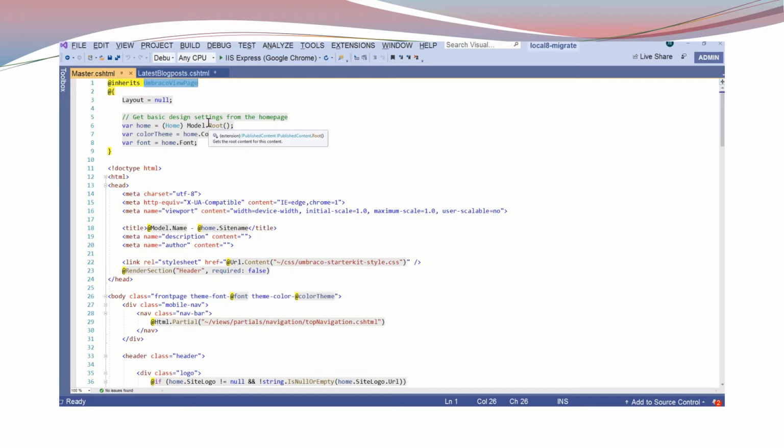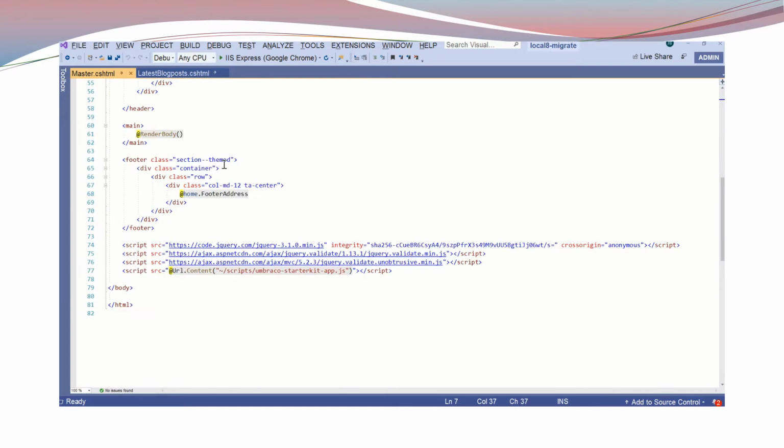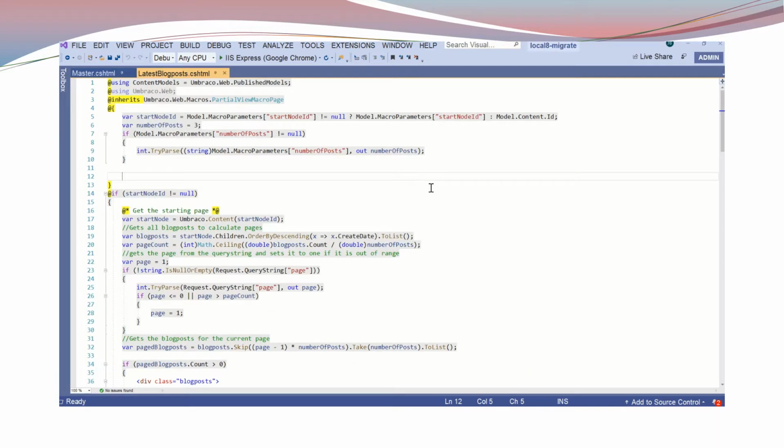Some of the version 7 methods like site don't appear to exist. Some of the other get pre-values don't exist, so some of them you can just access the properties directly now. Yeah, those kind of things were done.